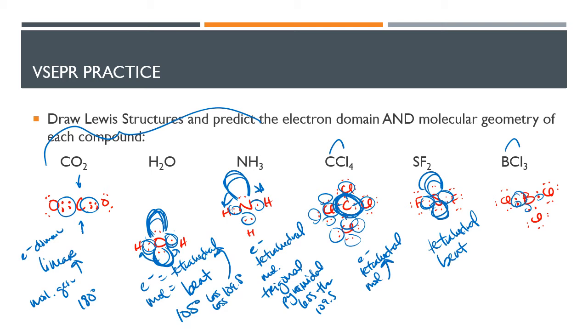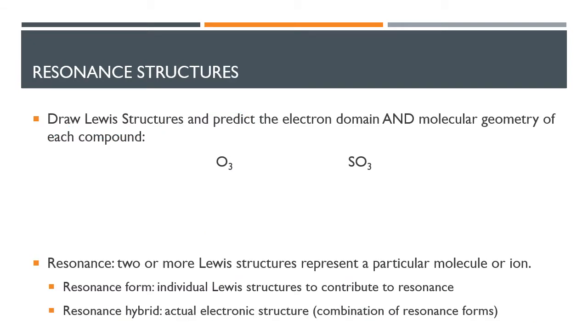So we're going to count 1, 2, 3 bonding groups on that central atom. That's going to make our electron domain geometry trigonal because it's 3. But because I don't have any extra electrons up here, it's going to be planar instead of pyramidal. Because there are atoms on all 3 of those bonding groups, the molecular geometry is also trigonal planar, bond angles of 120 degrees. Good? Good. All right, so let's do 2 more here.